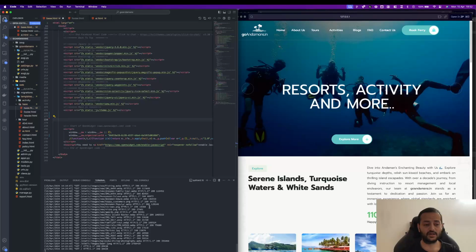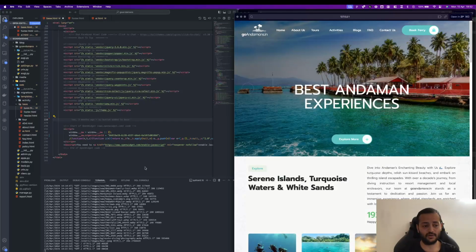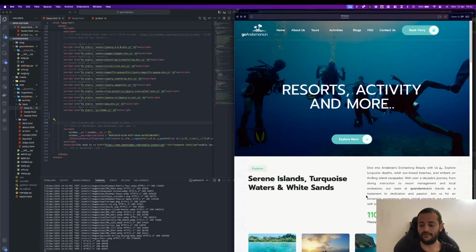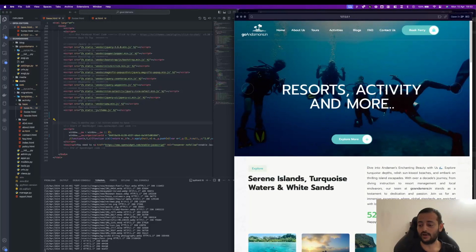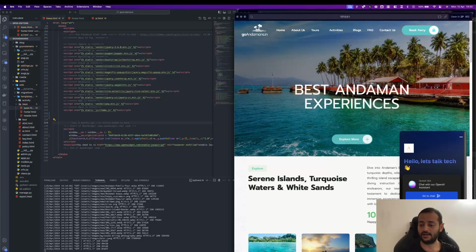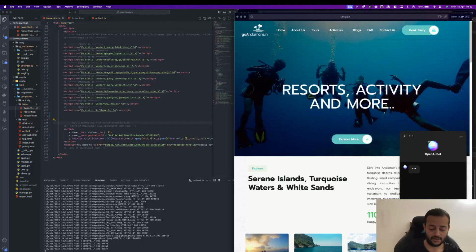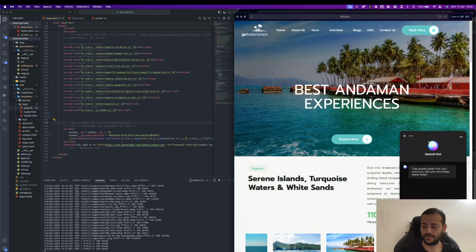Now it's a local server running, so you can see that this local server does not have a widget right now. As soon as I press save and refresh, we should have a widget in the right corner. There you go. Let's test it out by clicking it and seeing if we are getting the same response. Hi, I want a website.